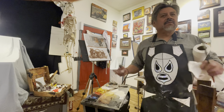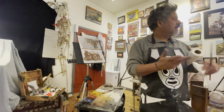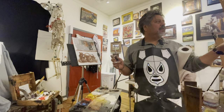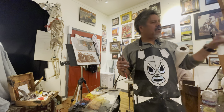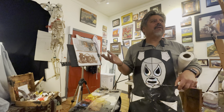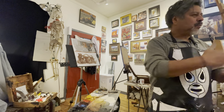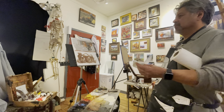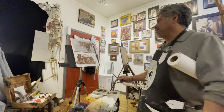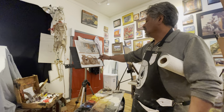So if you have a show with 100 little tiny paintings and you're standing on the other side of the gallery, you can look at that little painting from across the room and see an abstract light dark design, and hopefully it will be interesting enough for you to go up and inspect that painting. And buy it, definitely. All right, now I'm gonna go dark to light.